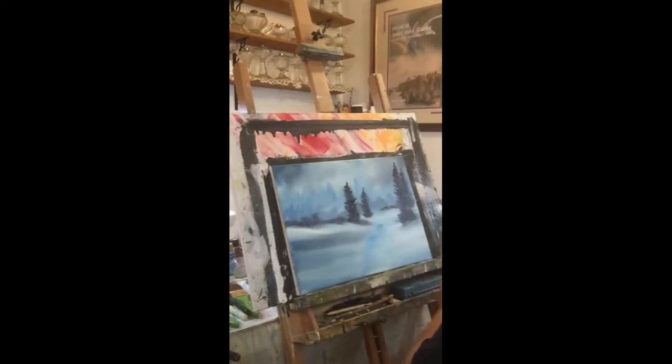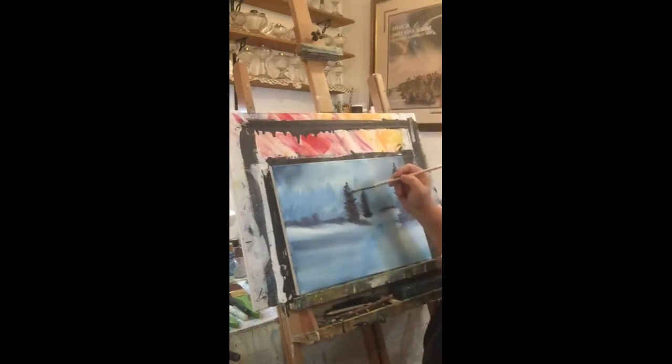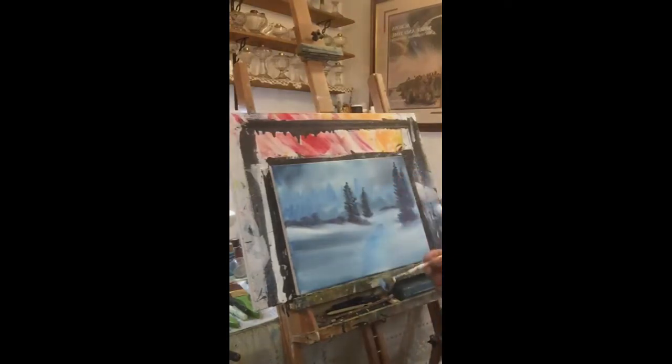All right, so let's pick up this color. It's got a little bit of white in it, and some blue. Let's tap this color in. Let me see how this color looks. Let me back up a little bit though. I think I want that to be a little bit lighter. Let's try that.